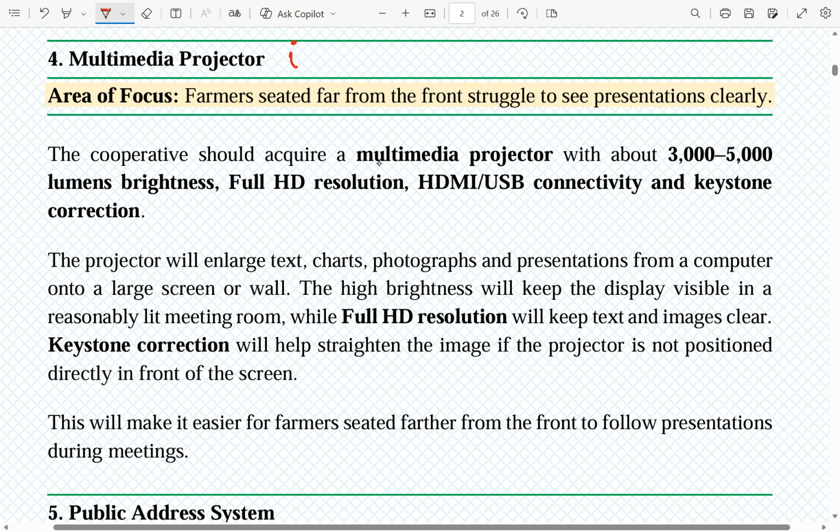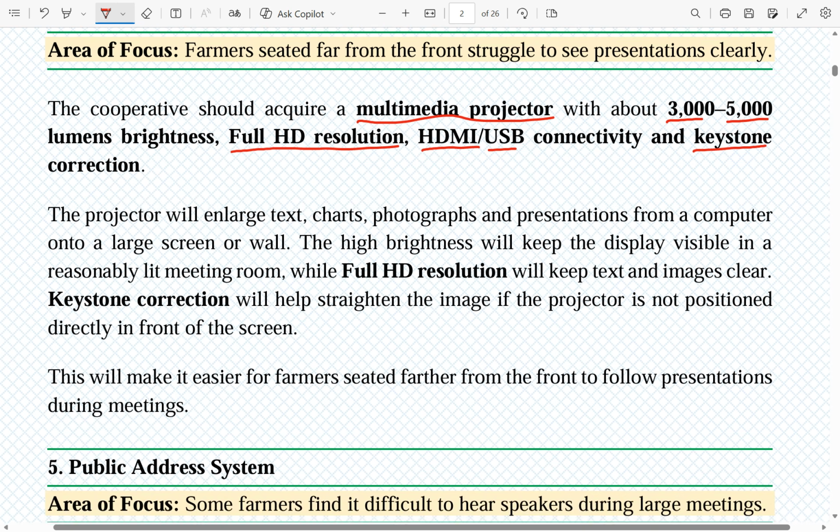The cooperative should acquire a multimedia projector with about 3,000 to 5,000 lumens brightness, with full HD resolution, which has HDMI and USB connectivity and keystone correction. That is the projector we are recommending.